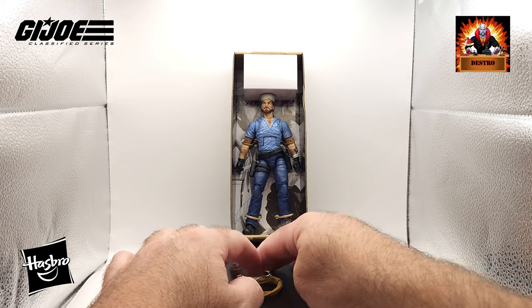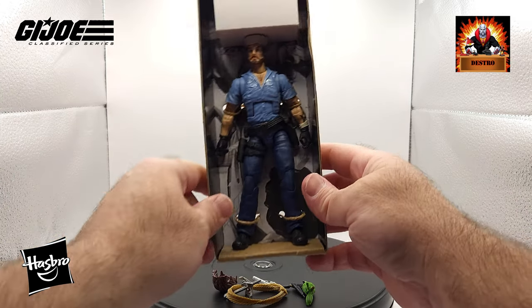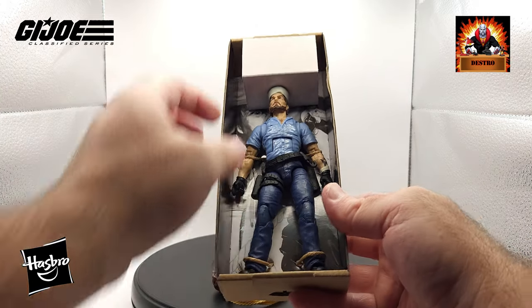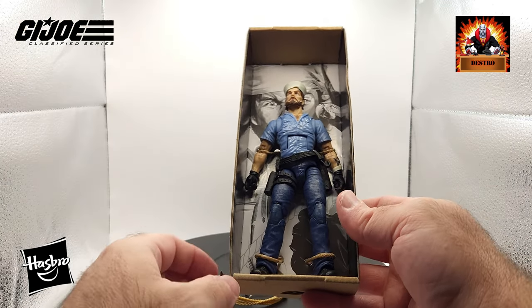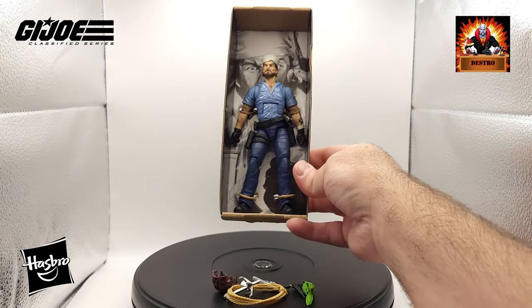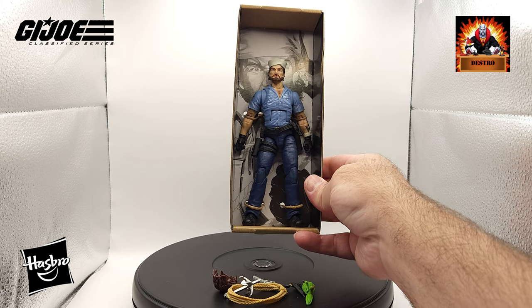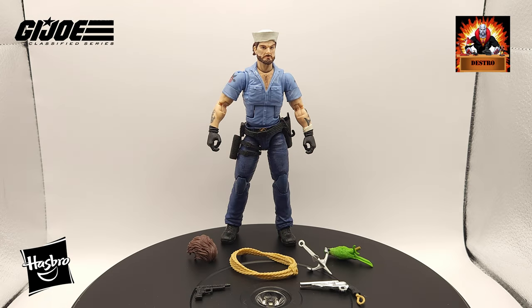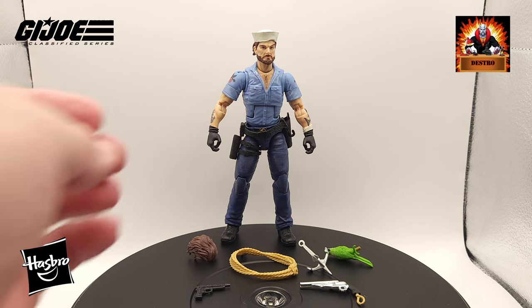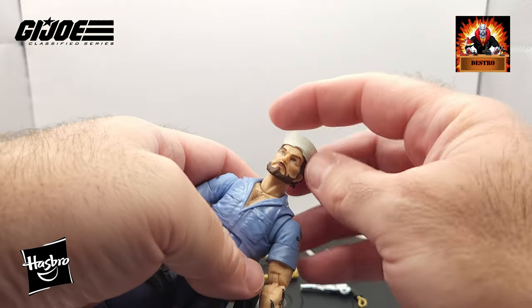All right, so I think we'll look at these accessories in a minute. Let's get old Shipwreck out of the box. They put this new piece of cardboard on the top so that the figures aren't rattling around quite as much. So there he is, looking pretty good. All right, let's get him out of the box. And out of the box, there we have the man, Shipwreck, looking good. So we'll take a closer look at this guy. Just noticing there's a little fold here.